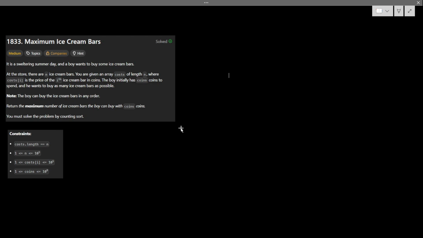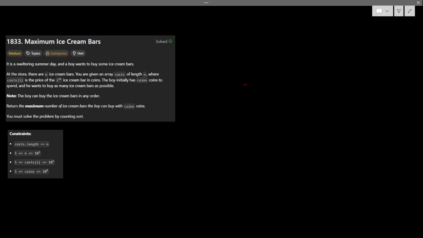So here, what is my target? The target is to maximize the number of ice creams I get. I have to buy as many ice creams as I can within my coins, right? So obviously I will first buy the lowest price ice cream.